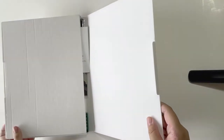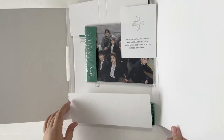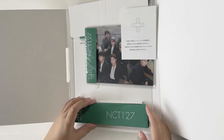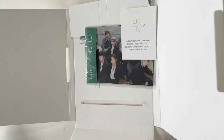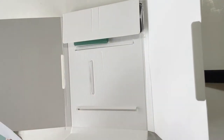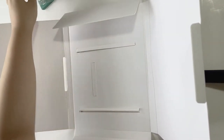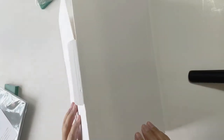I'm so confused. There we go, I did it finally. Okay, here's everything. So here's the pencil set. Wait, let me take out everything first. Here's the bandage and photo cards. Let me just set this aside for now.